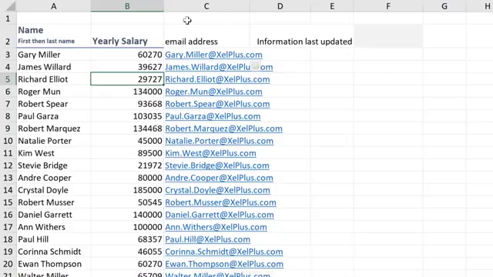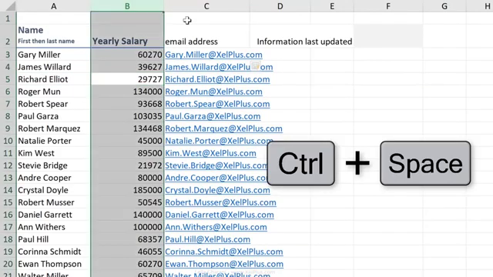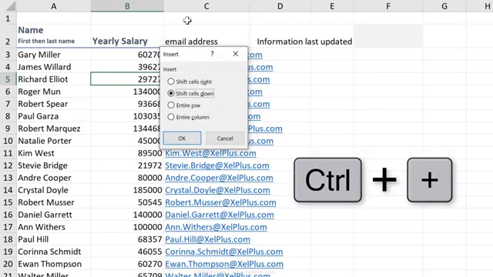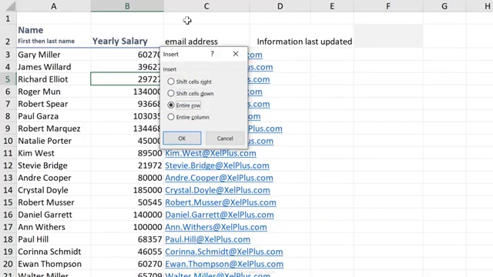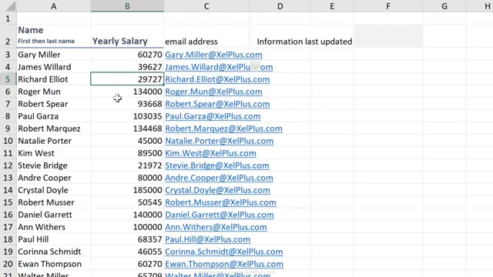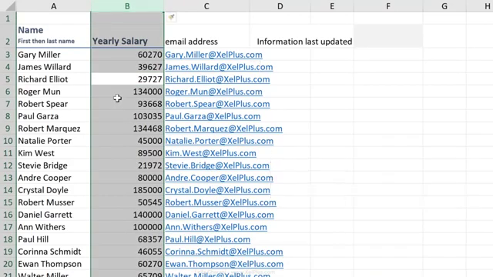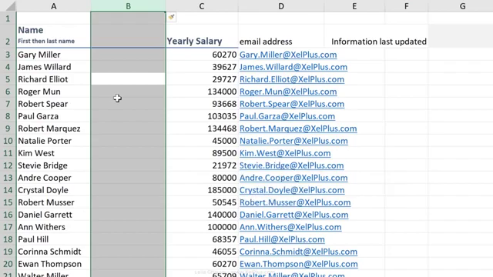To highlight an entire row, use Shift and space. To highlight an entire column, use Control and space. To insert a new row or column, use Control+. This brings up the Insert dialog box. You can select Insert an entire row, entire column, but because we already learned a shortcut before this, we're going to use that first. So let's say I want to insert an entire column. I'm going to highlight the whole column. What was the shortcut key? Control space, Control+, that automatically is going to add a column. It's not going to ask you if you want a row or a column.